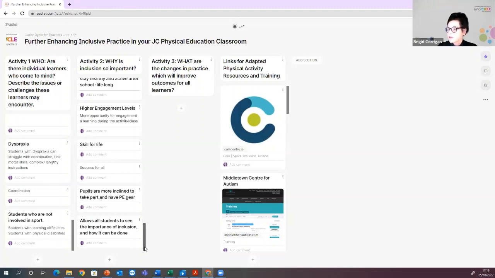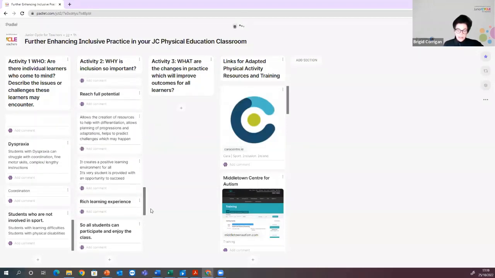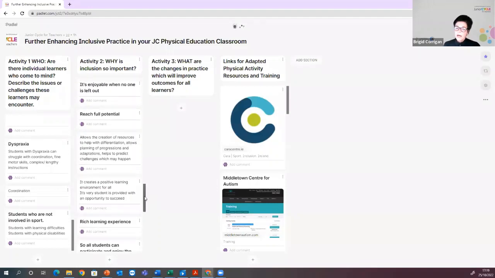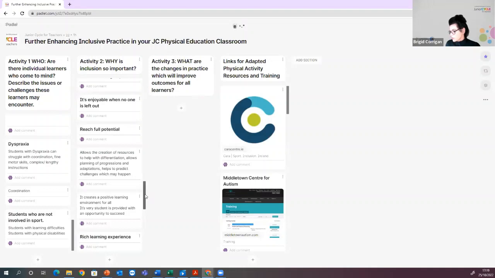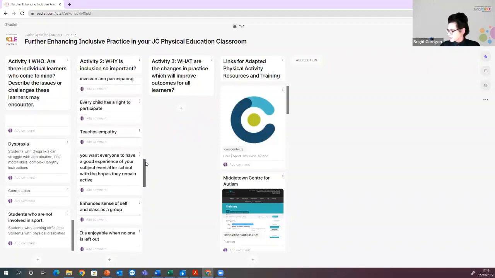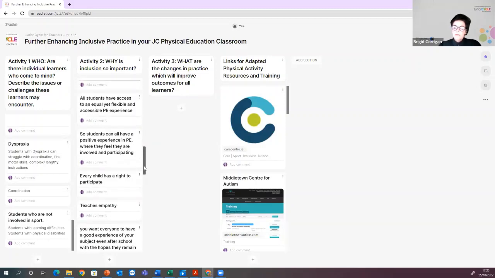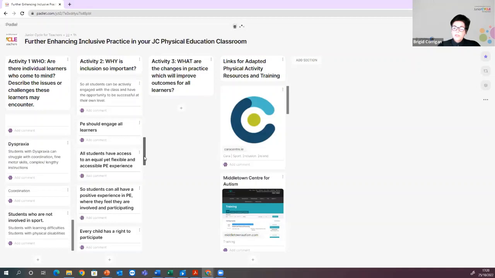Yeah, absolutely. There's just an overwhelming number of positive comments around the importance of enjoyment, fun, sense of success, learning about themselves, no one left out, enjoyment of engagement, the enjoyment through movement, really everything there. Also the rights of the child, that every child has the right to an education, as we know. And we know the UN Charter informs us very clearly that every child has a right to an appropriate education, and that includes, of course, physical education.